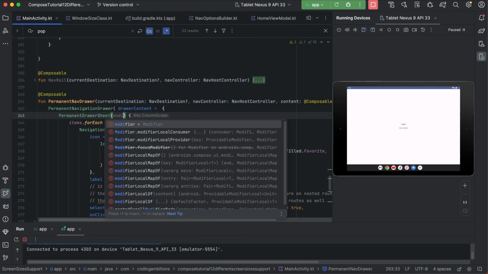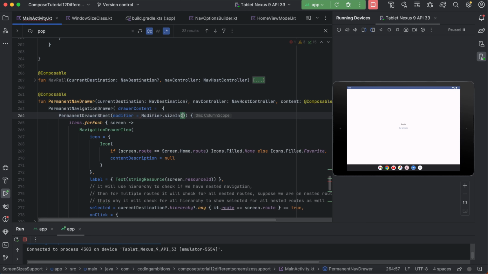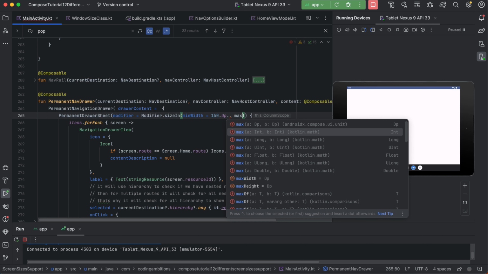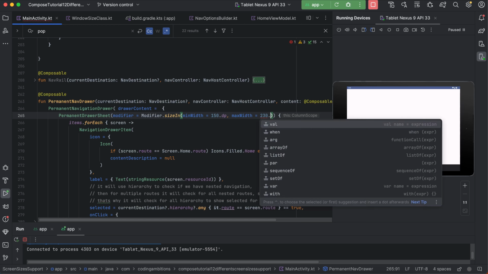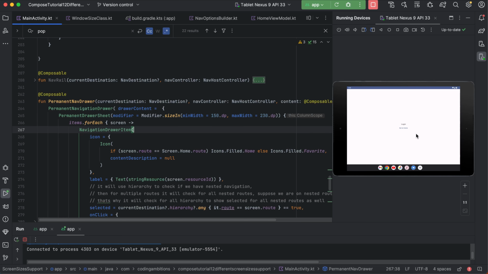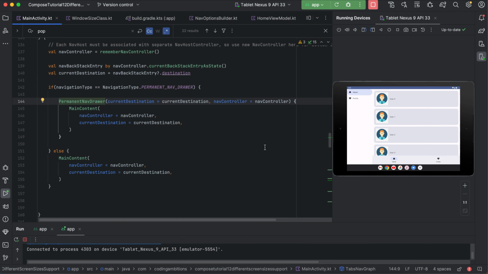Modifier size in. So we need min width equal to, suppose, 150.dp and max width can be between 230 maybe. As of now we can do this, and later on we can adjust it. Yeah, now it looks good. So what can be the next thing?